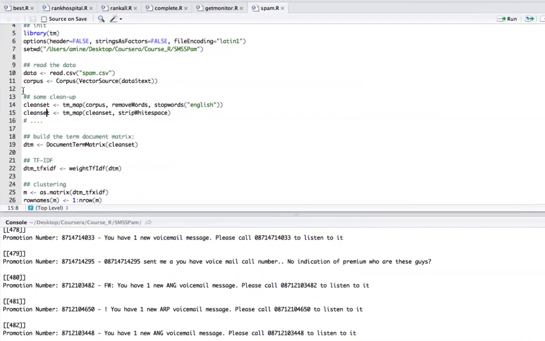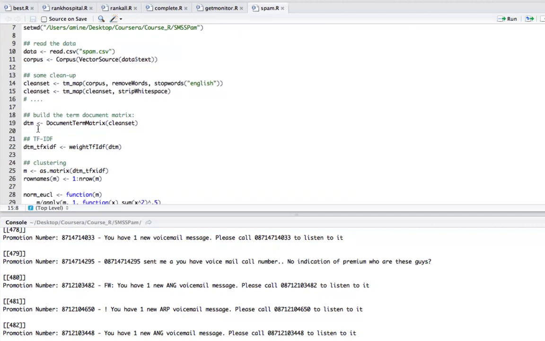Now, just a few other steps before the clustering. An important one is the cleanup of the data set. There are a lot of existing functions, such as, for example, to remove words that don't have much meaning. Here's articles and so on. They're called stop words. Or strip extra white spaces. There are many of these cleanup functions. I've used only these two.